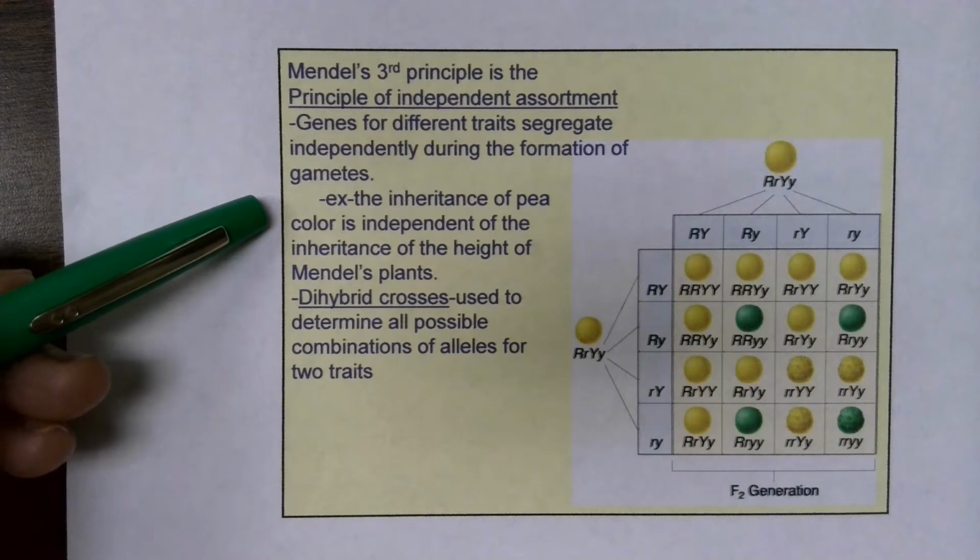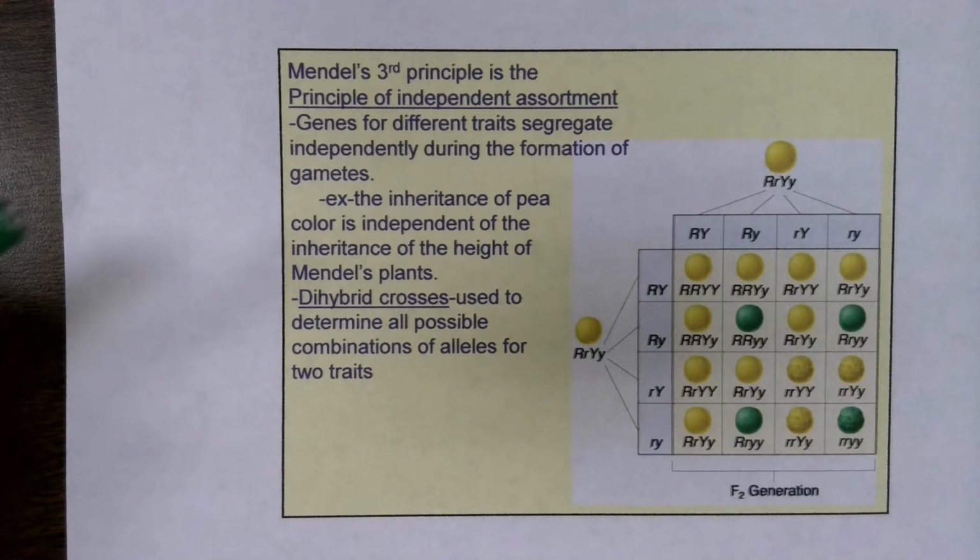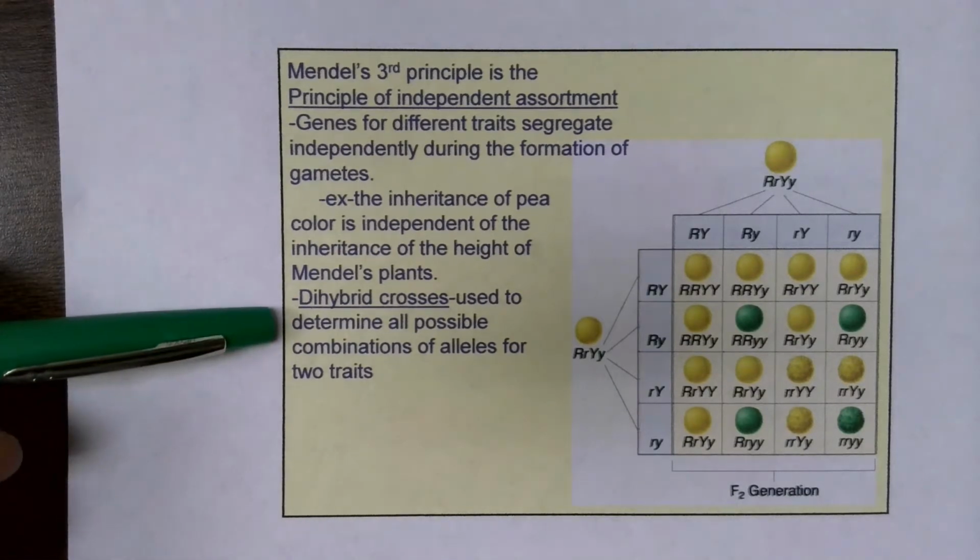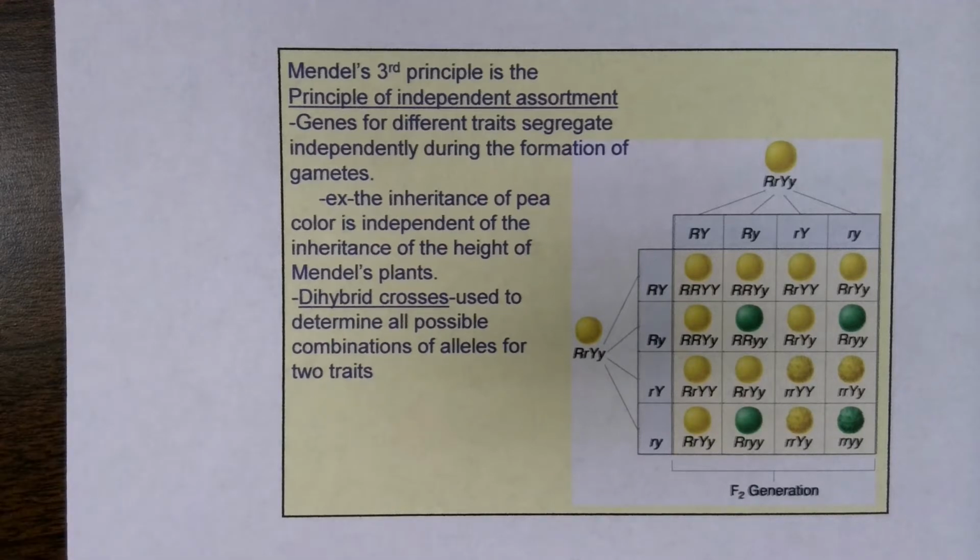So what does that mean? Well, for us to do this in class, we're going to have to use what's called a dihybrid cross. When we looked at one trait, we were using a monohybrid cross where our Punnett squares had 4 boxes. Now to study 2 traits at one time, the Punnett square is going to have 16 possible combinations in the offspring. So we're going to work with this particular example here. It's pretty easy to see what's going on.